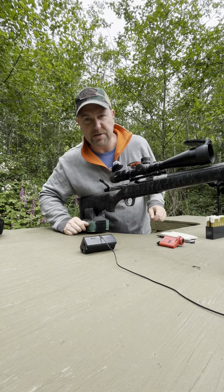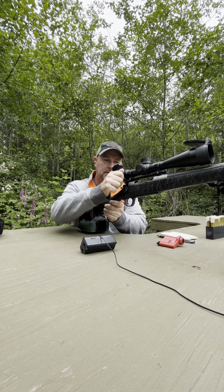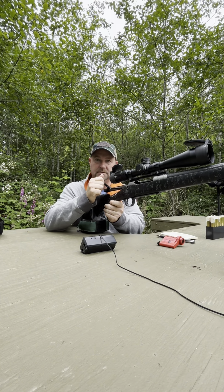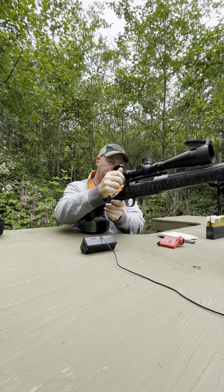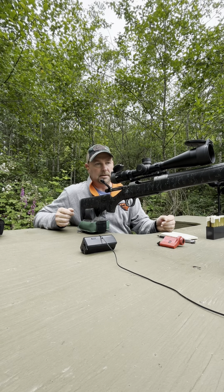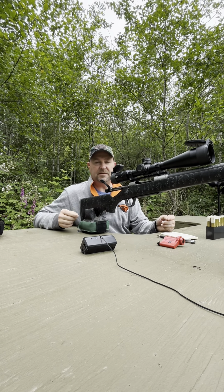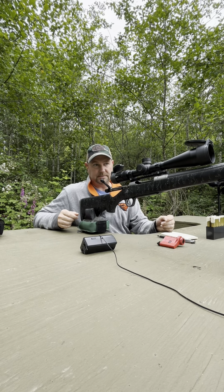So we got the Christensen Arms. What is it? The Ridgeline. It's a pretty good finish. Seems nice. It's a little stiff on the bolt. It's not as smooth as lots of guns in the same price bracket. The bolt is rather stiff. Not sure if it's just really tight tolerances or what, but overall it looks good. I'm not a big fan, mostly because of their maintenance side, and if you have an issue, they're not good at getting back to you or fulfilling what they think. They think their stuff's really good, and it is nice, but I don't think it's as nice as it could be.